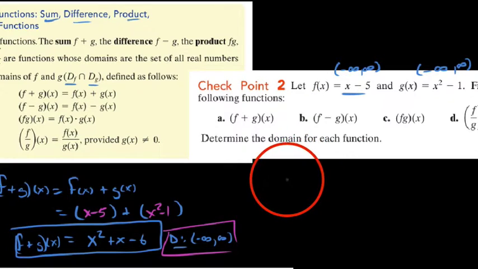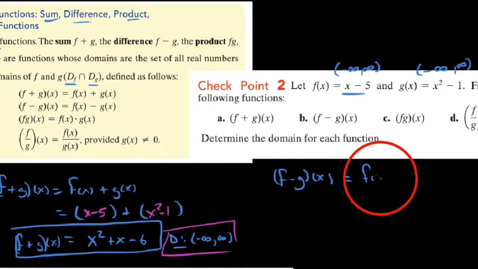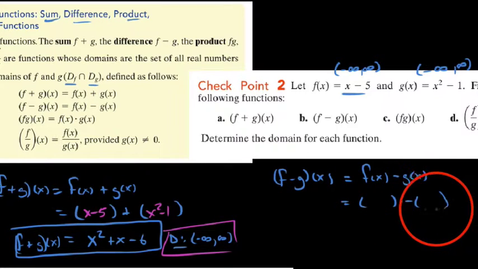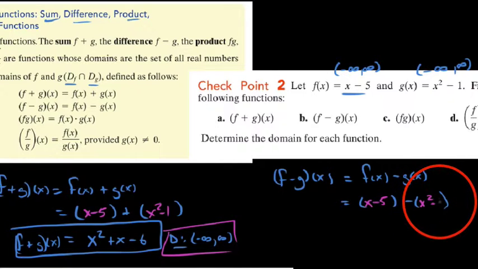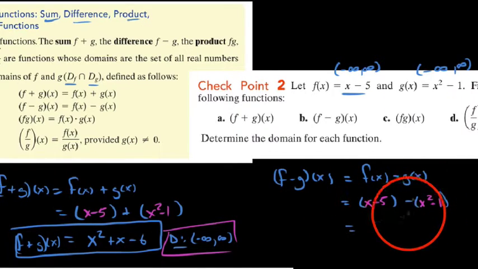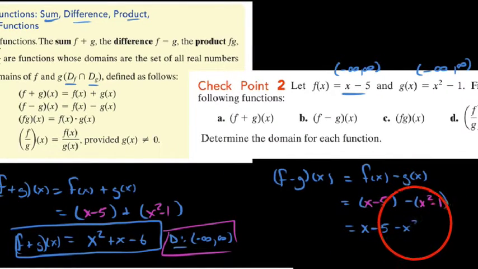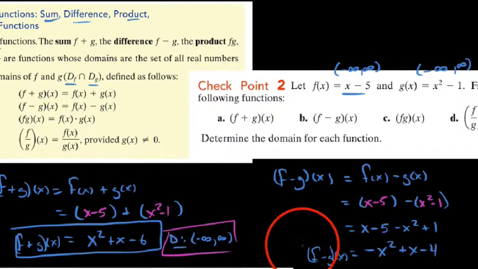Now looking at f minus g, one important thing to realize here is that just like with real numbers, when we have a difference of two functions, the order in which we do this is going to matter. In this particular instance, we have f of x minus g of x, where f of x is again this x minus 5 that we'll substitute in, and g of x was our x squared minus 1. So the importance here is that we say I've got a negative in front of an entire set of parentheses. So what I'm going to do is start by distributing that negative throughout and make this a positive 1. And then I'm going to combine like terms. So I would have negative x squared plus an x, and a negative 5 and a positive 1 would be minus 4. So this would be our new function. We would give it a name. We'd say this is f minus g of x.